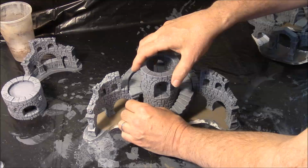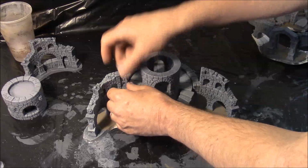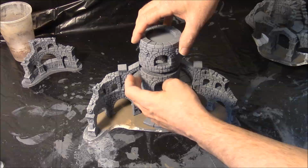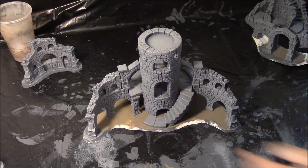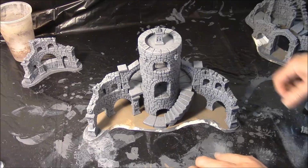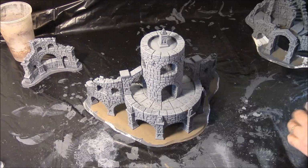The next thing that's going to go are our two buttresses. They're going to go on each side here. They're going to be glued into place. And then after we glue that, we're also going to glue this main central tower onto the top as well, so all of the arches line straight up. After that's glued into place, we can glue this central little torch in right here. And then as you turn this around to the back side, we're going to glue this one right here, this buttress, and this buttress right here.